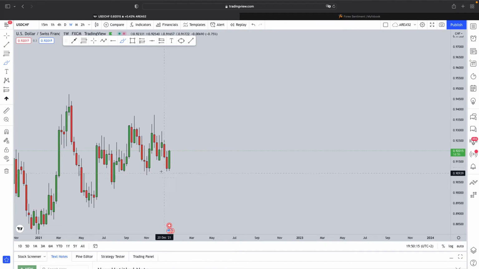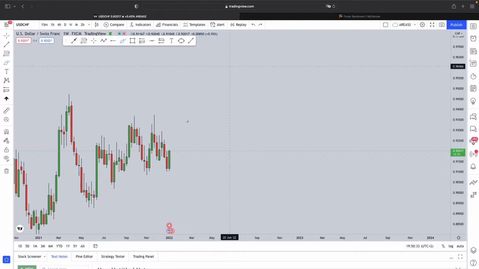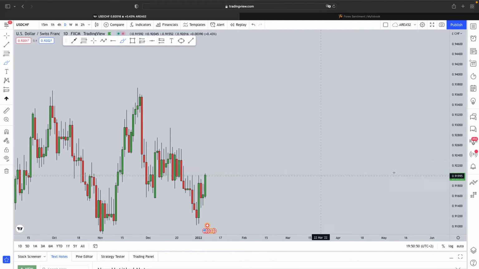But if you look at the weekly time frame, you can also see how the market printed this information. Now by definition, in technical analysis, if the market reaches the neckline, you should get a rejection from there for the market to continue lower. But if the market breaks above the neckline, you can expect the market to pull back to the neckline before continuing higher. Now we can see that's the situation that we had over here. The market printed this information, broken above the information, so we can definitely expect a pullback to the neckline for the market to complete this inverted head and shoulders before the continuation to fill up the wick that we've identified from a monthly perspective.